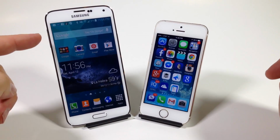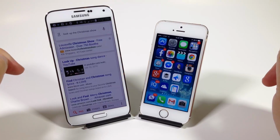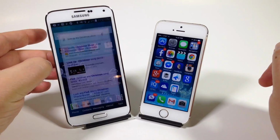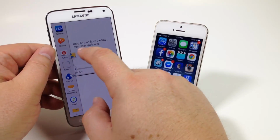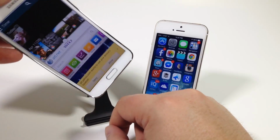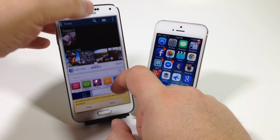Okay, so the Samsung is very feature-rich compared to the iPhone. It's amazing the advancements they've taken and put on their phones and all the different innovations and features. It's pretty crazy to try to list them off for the videos. Insane. You've got the OK Google Now thing where it will activate verbally Google search and open apps, things of that nature. You've got the multi-window you can see here, and you can basically have two windows open at the same time. You can resize them, use them in portrait and landscape. It's a great feature for people that know how to utilize it and want to multitask and do a lot of work with their phones.